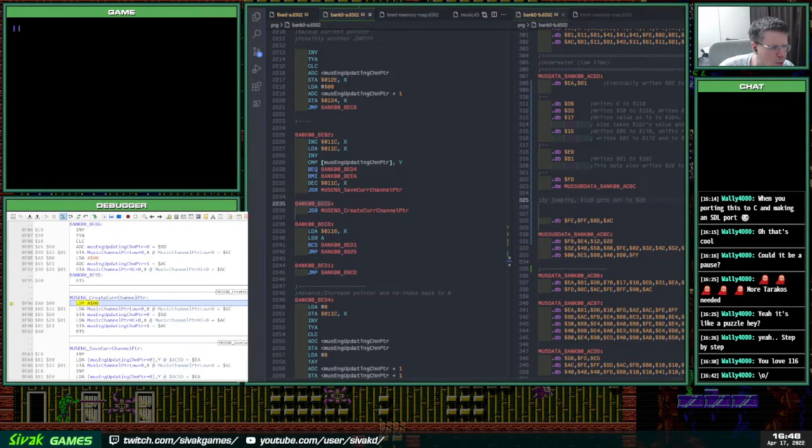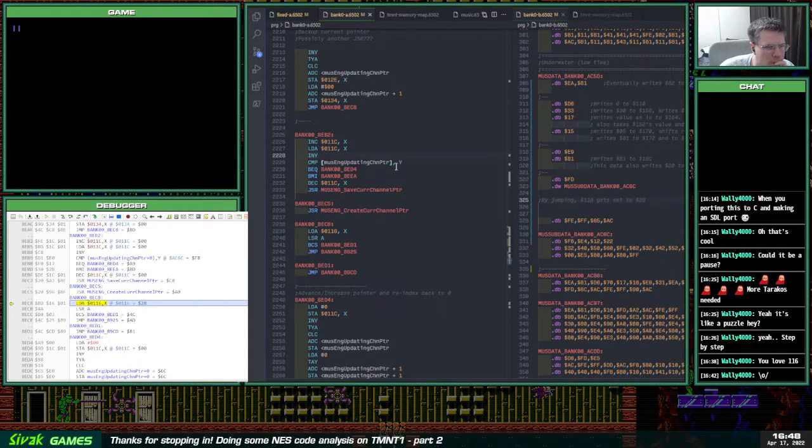Then we once again create a channel pointer. Rather, kind of like we recreate our channel pointer would be a better way of putting it. Then we load in good old 116 again. Oh man.